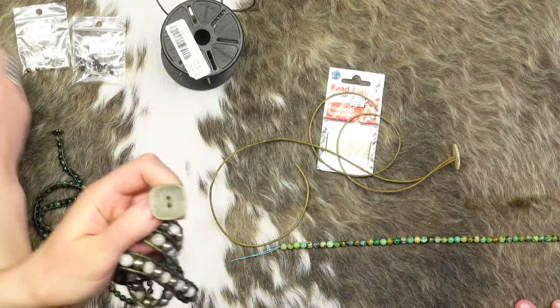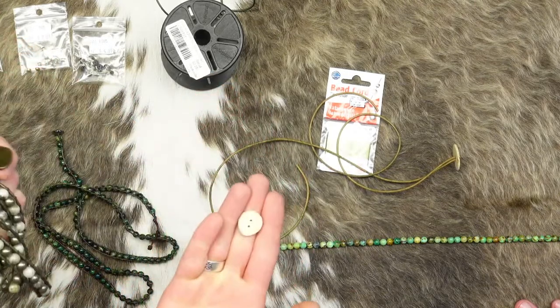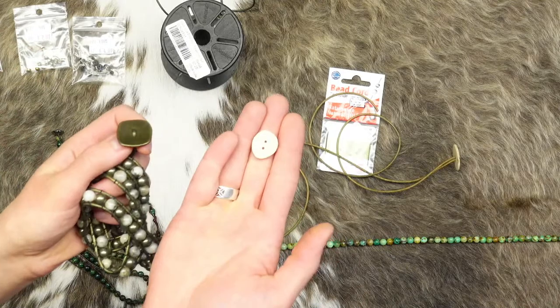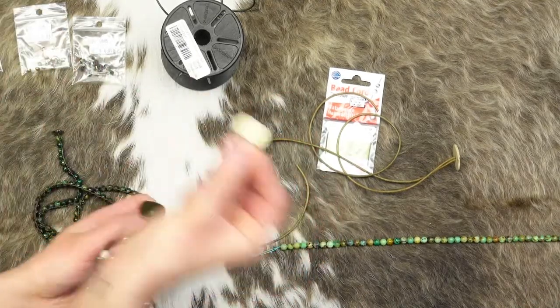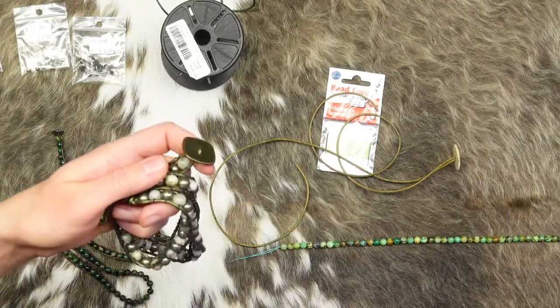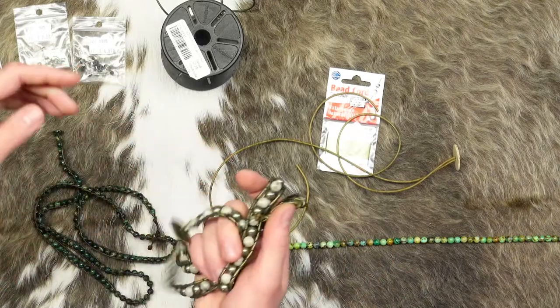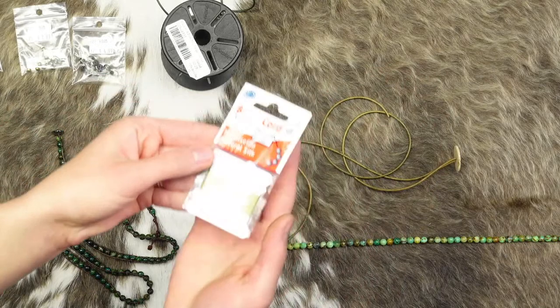So we had these antler buttons. These will fit a 1 millimeter lace. They don't fit the 2. Now you could drill it out and make it a little bit bigger, obviously. But antler buttons, any sort of button will work, just a 2-hole button that will fit the lace that you want to put through it. So this is just a metal button that I got once again at the fabric store. So you need a button, you need lace, and then you also, this makes it really easy.